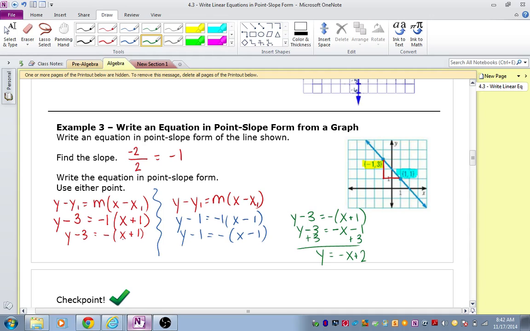So now we just took this point-slope form and put it into slope-intercept form. Let's try the other one, which is y minus 1 equals negative x minus 1. So once again, we distribute the negative, negative x, this negative times the negative 1 becomes a plus 1. And if we add 1 to both sides, we get y equals negative x plus 2. So even though our point-slope forms look very different, if we change them both into slope-intercept form, we see that they do equal the same equation. So on a quiz, I would accept either of these answers.